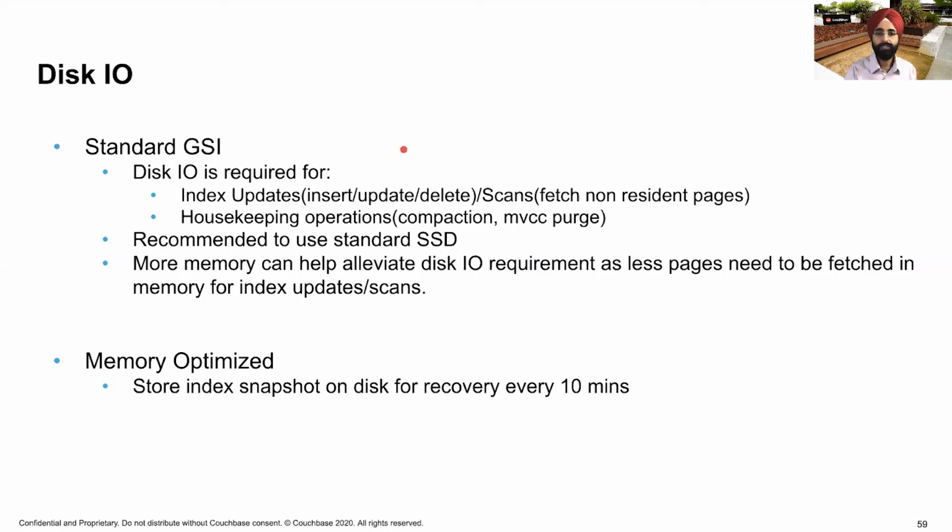A related aspect here is that more memory can help alleviate disk IO requirement, as fewer pages need to be fetched in memory for index updates as well as scans. So anytime a disk IO is seen to be saturated, it is a good idea to give more memory, and that can help alleviate that bottleneck.